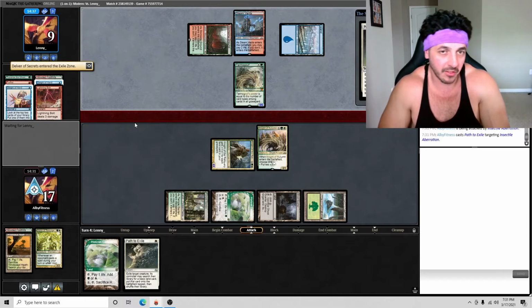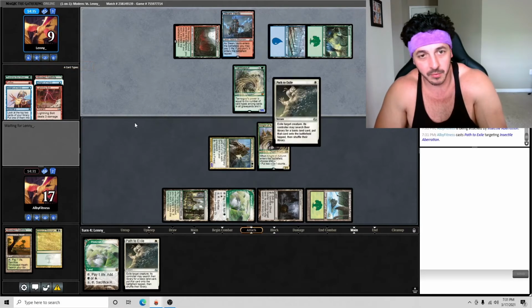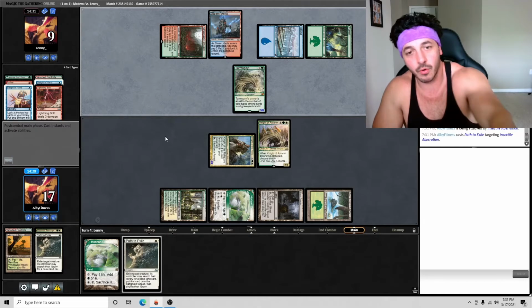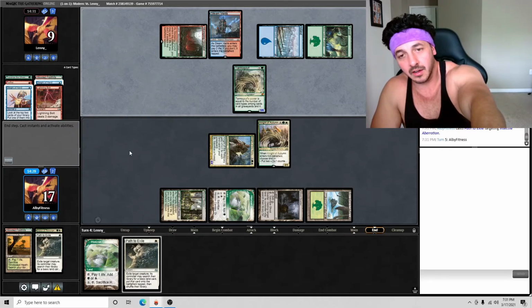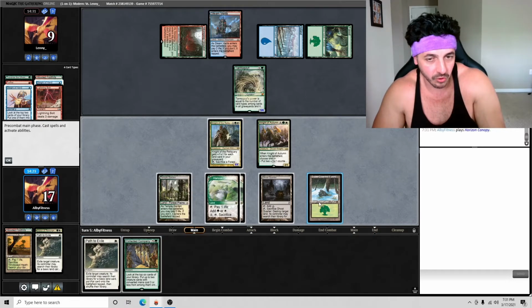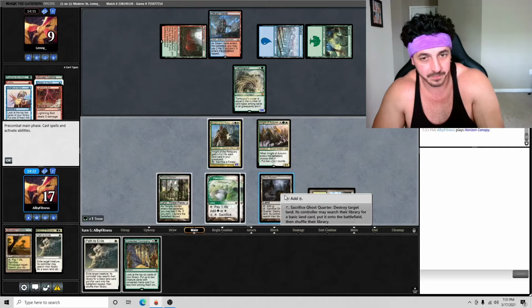Now, if they would have played another Goyf, then we go after both of the Goyfs, and then we can Ghost Quarter ourselves, making the Knight a 6/6, and we can then crack the Horizon, making him a 7, and coming in for lethal. So we draw into the Collected Company here.